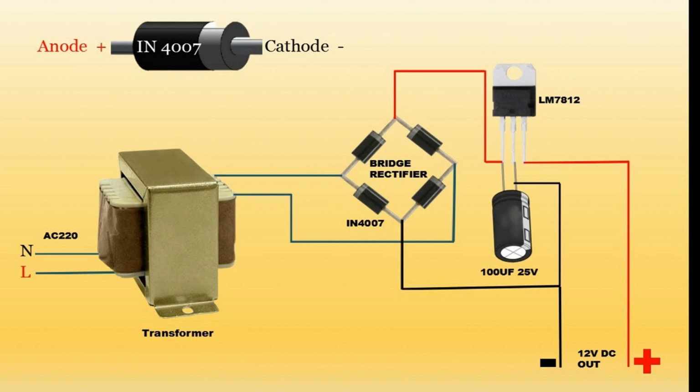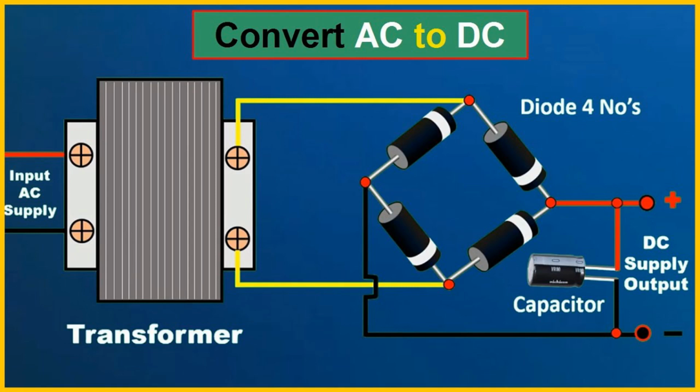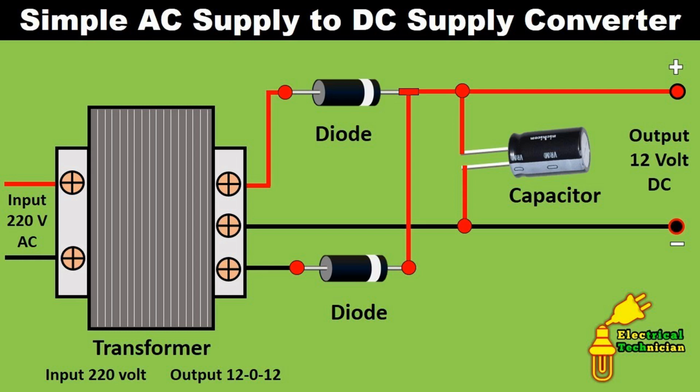Rectification: during the positive half-cycle of the AC input voltage, 2 diodes, D1 and D2, are forward biased, allowing current to flow through them. This means the diodes conduct and allow the positive half of the AC waveform to pass through unchanged. Blocking: during the negative half-cycle of the AC input voltage, the other 2 diodes, D3 and D4, become forward biased, and the previously conducting diodes, D1 and D2, become reverse biased. This effectively blocks current flow through the diodes that were conducting during the positive half-cycle. In this state, the diodes act as open circuits, preventing the negative half of the AC waveform from reaching the output.